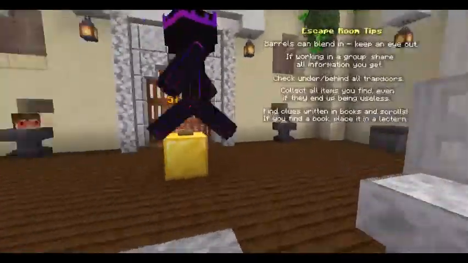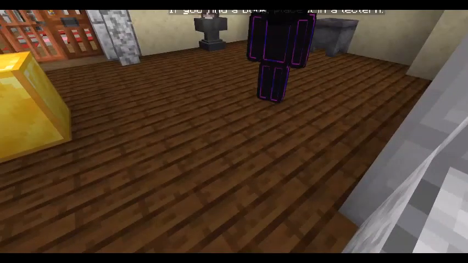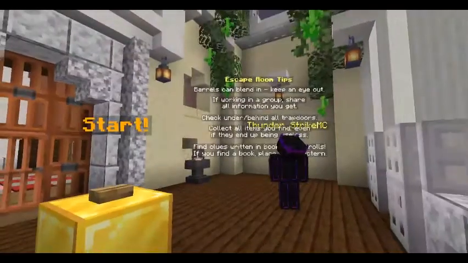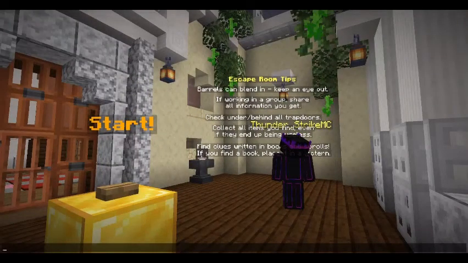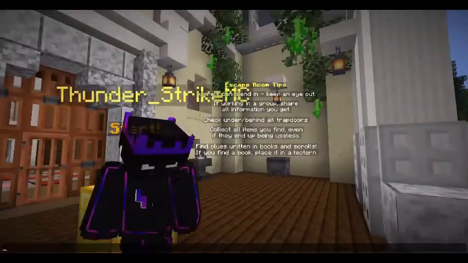So, before... there you are. I'll read the tips and then you read the rules. Barrels can blend in. Keep an eye out. If working in a group, share all information you get. Check under and behind all trap doors. Collect as many items as you find, even if they end up being useless, and clues will be written in books and scrolls. If you find a book, place them in a lantern. Nice. Right, now you read the rules. Yes, we read the rules.